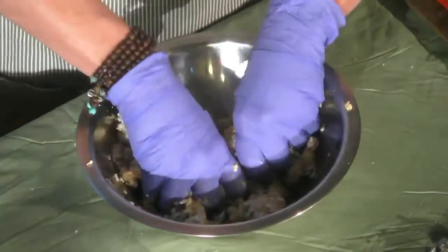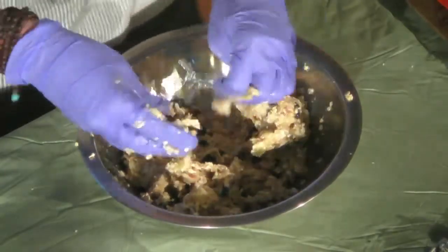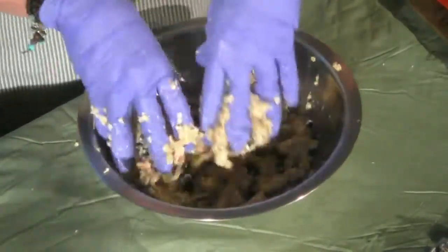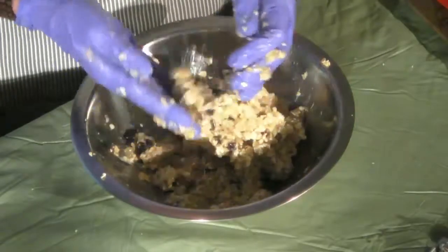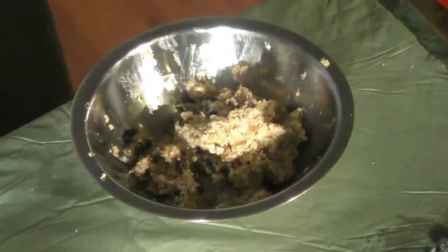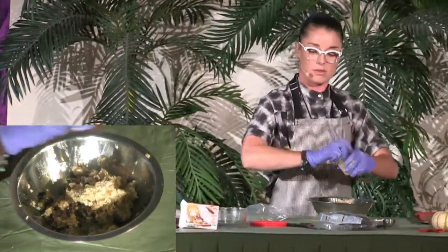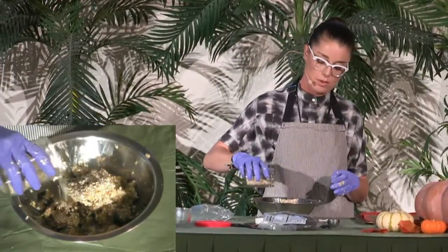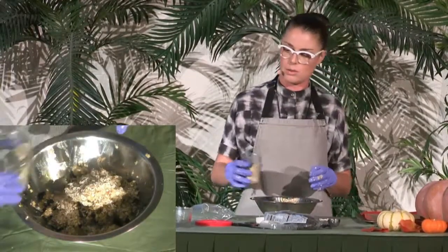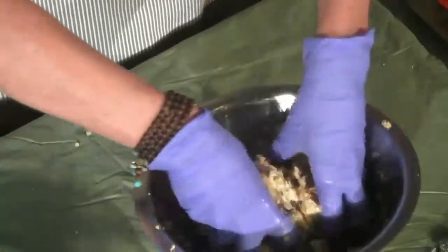So this is the consistency. Ooh, fun. You want to make sure you really mash all of the banana. But this consistency might be okay. Sometimes I like to add a little bit more oatmeal. So I have a secret stash of oatmeal, and I'm going to add just a little bit more, so it's a little bit less liquidy. Okay, and then you can just use a spoon and plop them down on your cookie sheet.